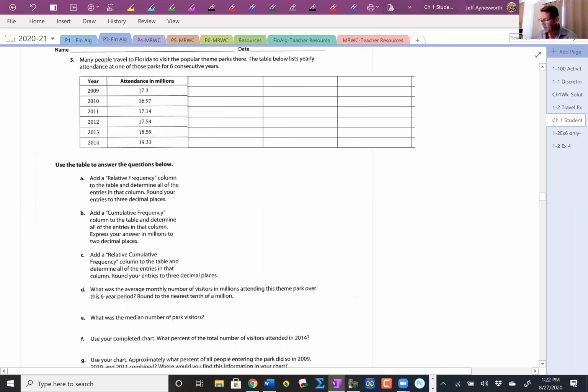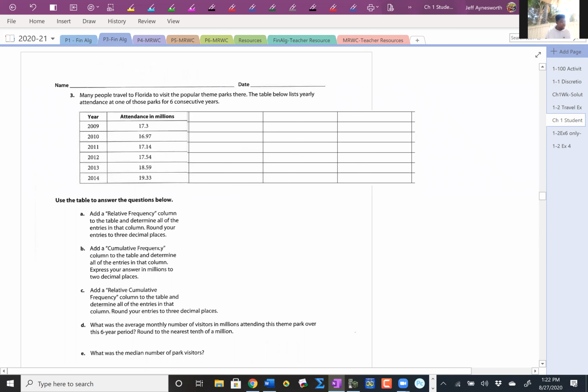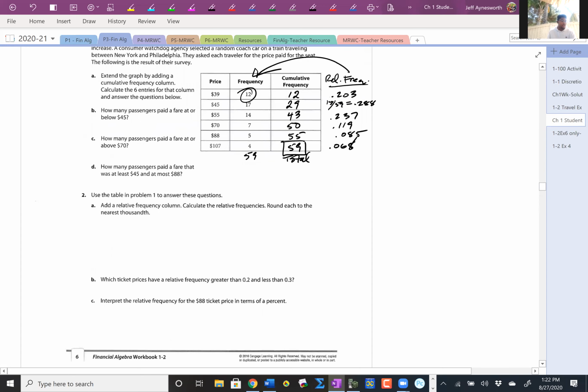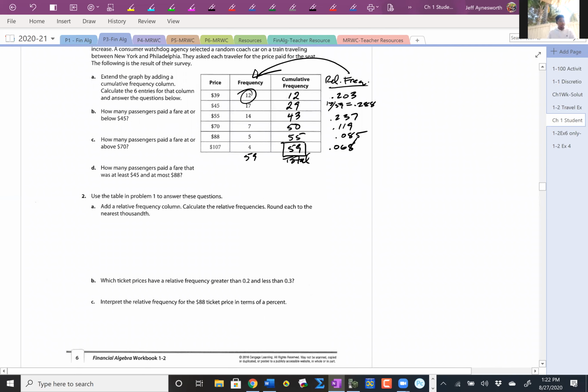Okay. I have a question. Yeah, go ahead. It's not something really heavily math related. It's just on how you might want us to answer one. For number 2B, it says which ticket prices have a relative frequency greater than 0.2 and less than 0.3. I put my answers, but I didn't know if you wanted the numbers or just the spots they were. Because I just put the numbers they were. So say if it was the sixth spot, I would have put number 6 and number 4 or something. Okay, so in respect to that one, I would expect on 2B just to list the prices. Which prices have a relative frequency between 0.2 and 0.3? So which prices would you select if that was the case?